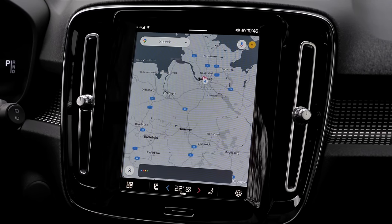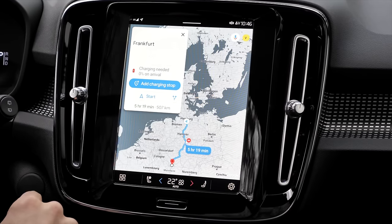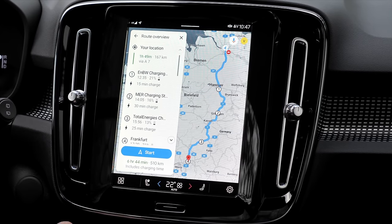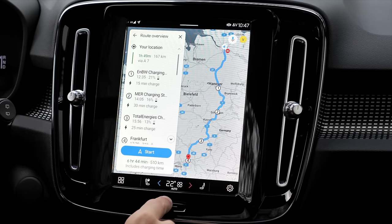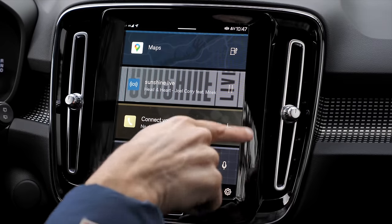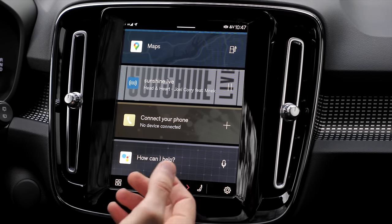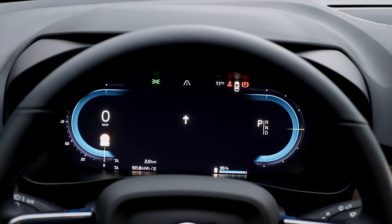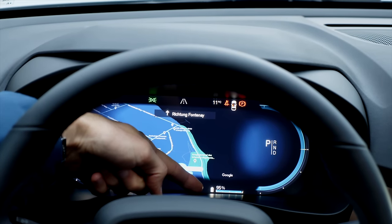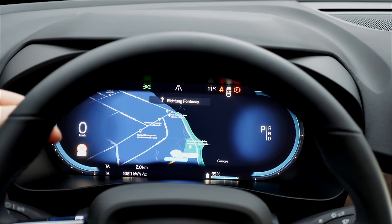For navigation, you just press the button and say "Drive me to Frankfurt" — it goes quickly. For optimum charging stops on a route, you hit "Add charging stops" and get suggestions. The voice input is great and map guidance is really good. As for smartphone connectivity: Android Auto they say you don't need since it's already an Android system. Apple CarPlay is coming but they don't know when — it's been due for a long time. Instruments are very clear; you can have them simplified or with the map full screen. One downside: the battery state of charge only shows as percentage, not kilometers/miles, unless battery is very low — and you can't switch it yourself.